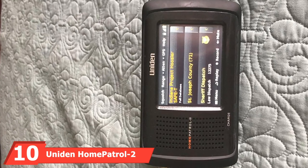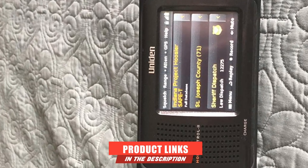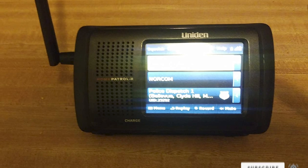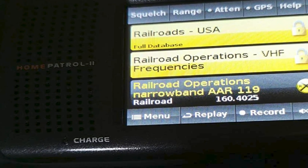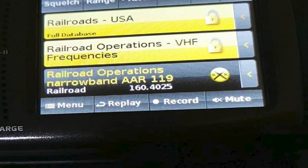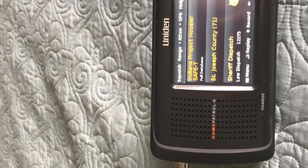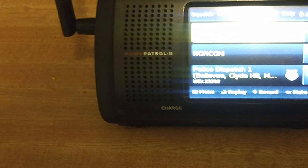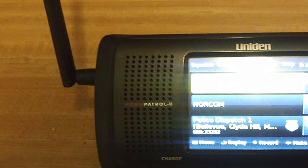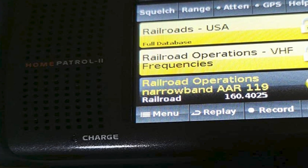Finally, the number 10 position is dominated by the Uniden Home Patrol 2 Digital Scanner. With an easy-to-rest stand, this pre-programmed database scanner is highly functional and perfect for any room in the house, including specialized features such as quick record and playback. The Home Patrol 2 can be up and running in minutes — just enter your zip code and it will load all recognized police, fire, and EMS channels in the surrounding area. It includes channel information for the U.S. and Canada from radioreference.com. Weighing just over a pound, it's easy to tote around. It also features an industry-first touchscreen and rechargeable batteries lasting 5 to 6 hours, with USB charging included.